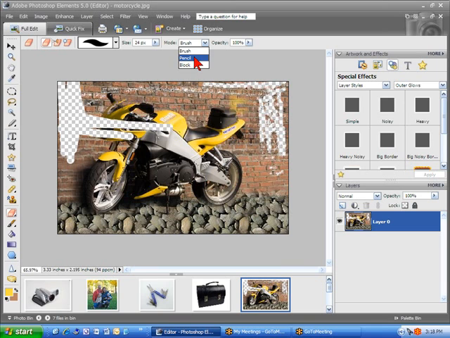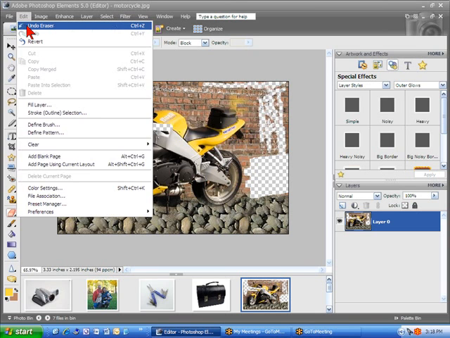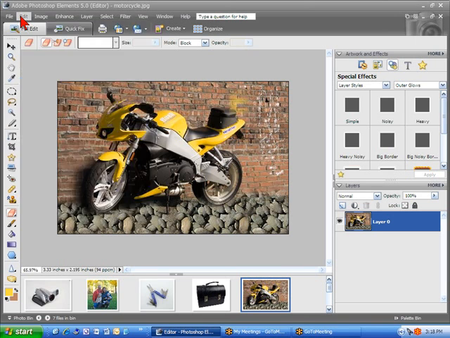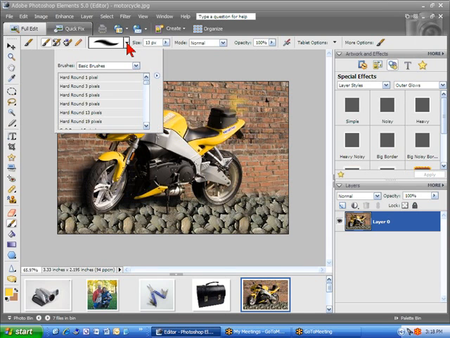So again, you want to experiment. You have an opacity slider so you can make it heavier or lighter. You can pick your brush, your pencil, or your block. Brush is fat, pencil is a little rougher, and block is just a square pixel. So you can take it individual pixels or, oops, that's not how we undo things. Trying to get this back to where we started with it.